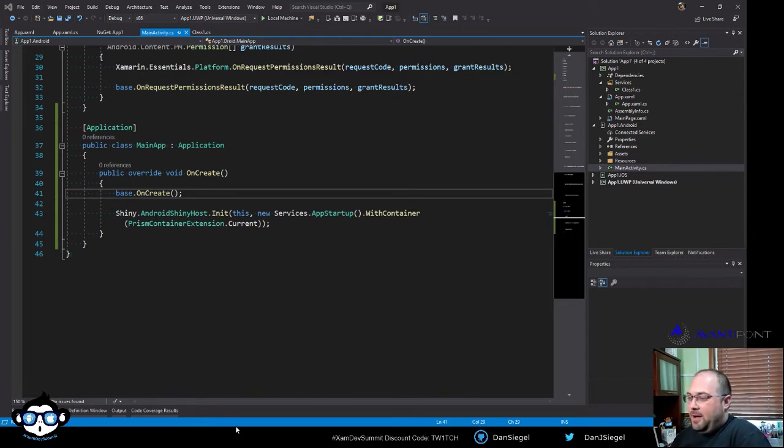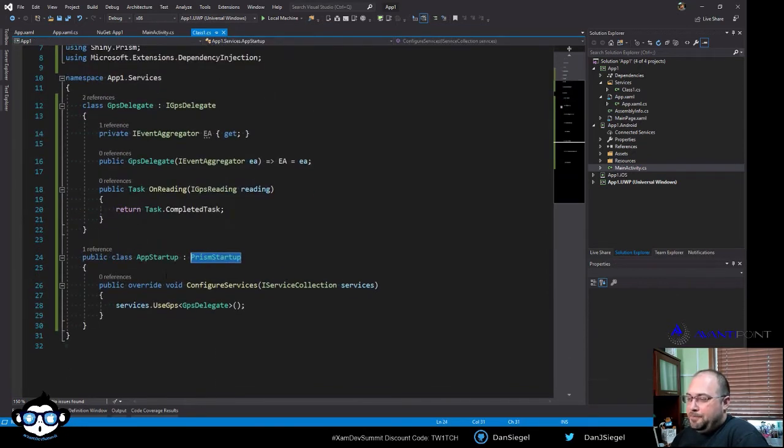So we've initialized Shiny. We have our GPS delegate here that we've set up. Yeah, it is beautiful. It definitely is. So we have our GPS delegate, and we're kind of setting all of this up.